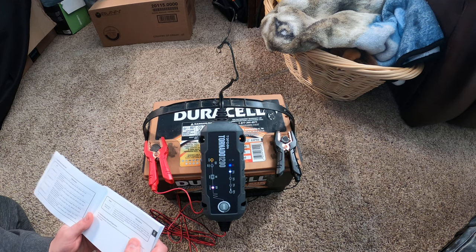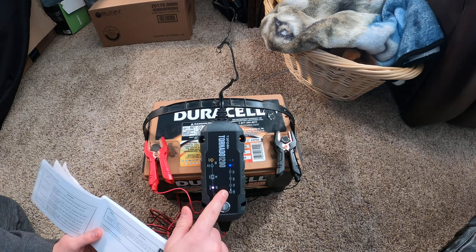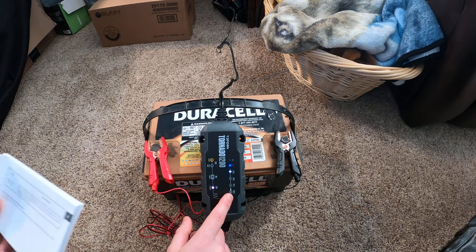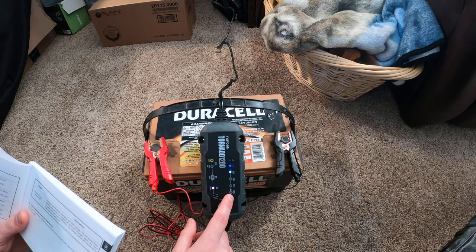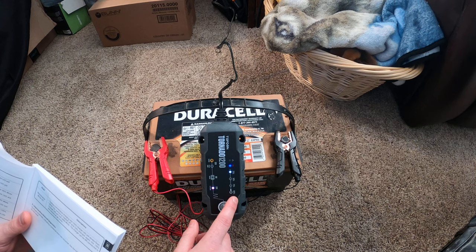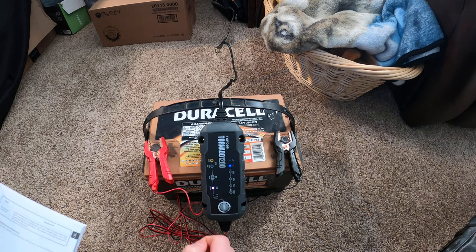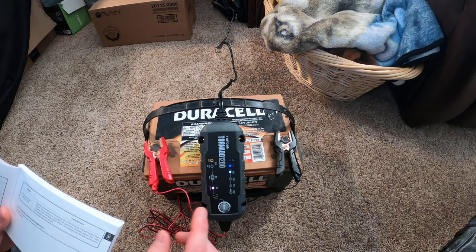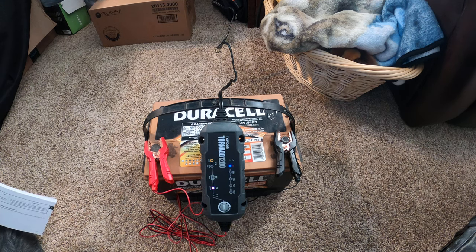Maintenance white LED. During maintenance charging, the 100% charge LED will slowly flash. So up in here, once it hits 100%, it will slowly flash, and that means maintenance charge. When the battery is topped off and fully charged again, the 100% charge LED will turn solid white. So if it's solid white, the battery is 100% charged and it's not giving it any current to maintain that charge. So you can leave this connected to your battery at all times, it says. So you always keep your battery fully charged.